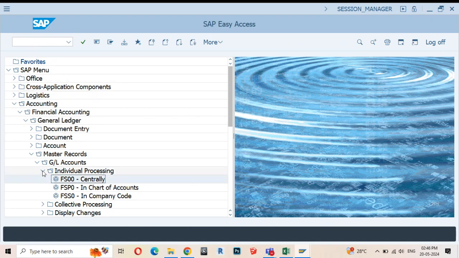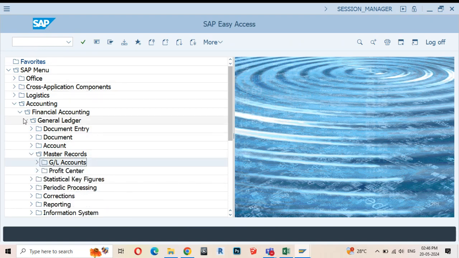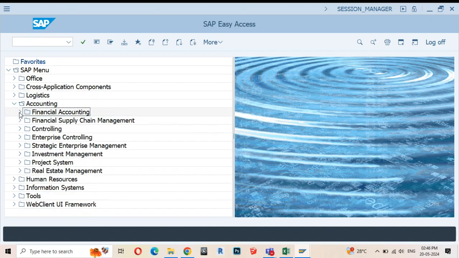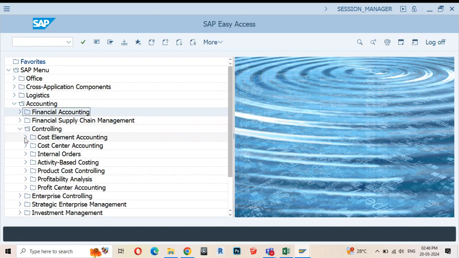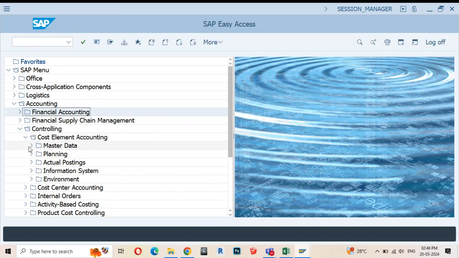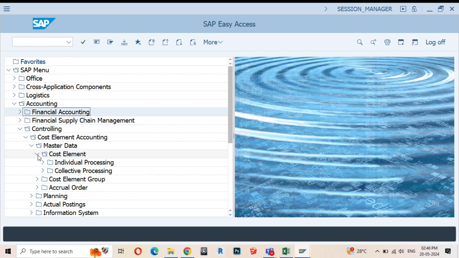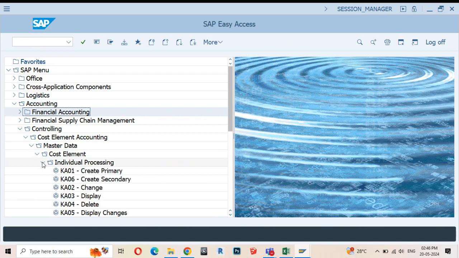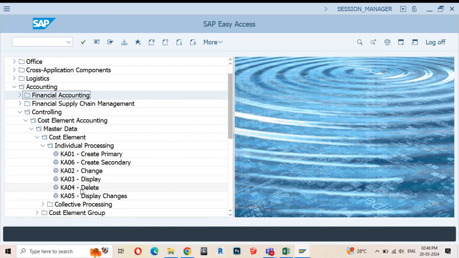Now, if you go to controlling, cost element accounting, master data, cost element, individual processing, display, see, create.